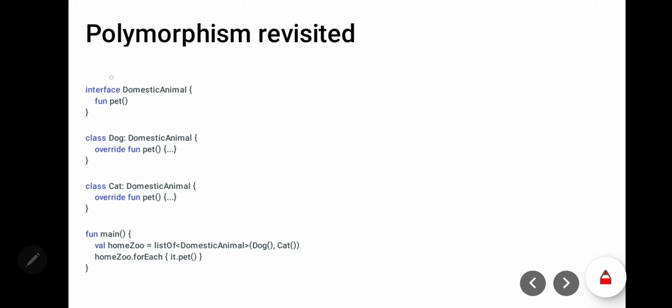You can see on this board interfaces, class names, and classes. Let's return to the polymorphism principle and implement a simple example in Kotlin.